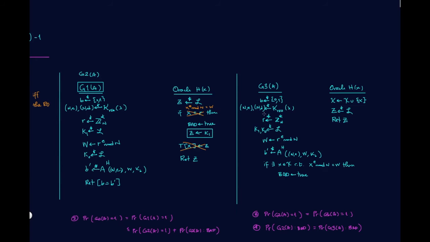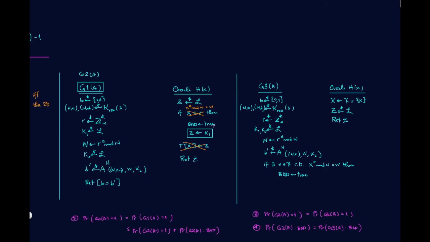We're basically just copying everything here. Here, rather than sampling two separate statements, I'm sampling them both in the same line. But everything here is exactly the same as it was in G2. The oracle, remember, is just returning random values, right? It checks this value of bad, but it doesn't do anything. It's just returning this random value. So what the oracle in game G3 is going to do is keep track of what was queried and then just sample the uniform random value and return it.